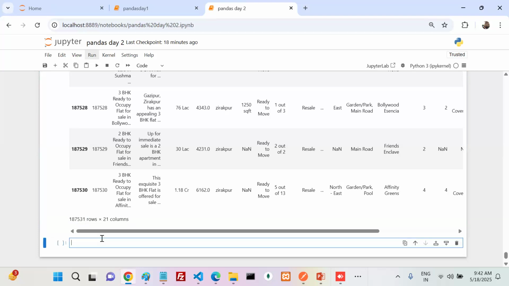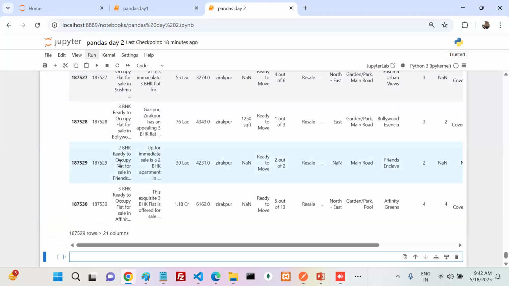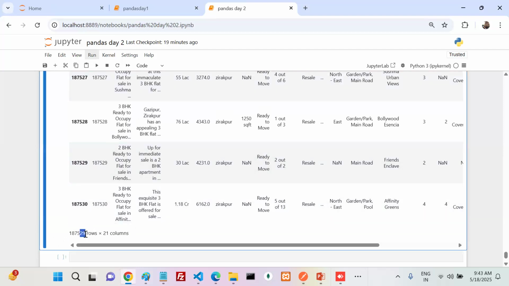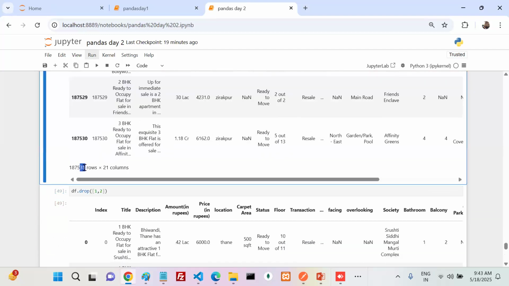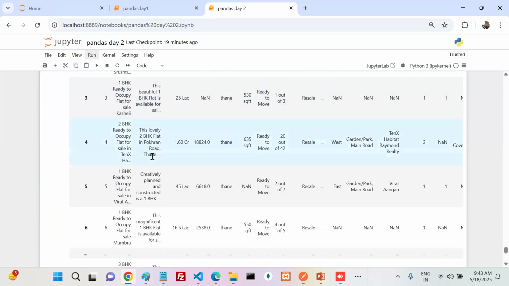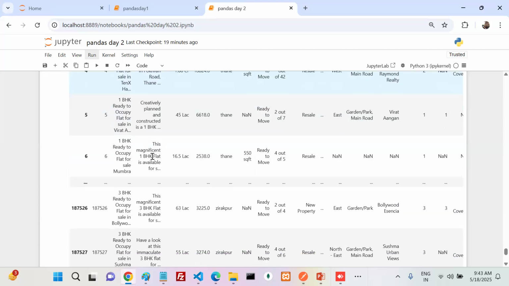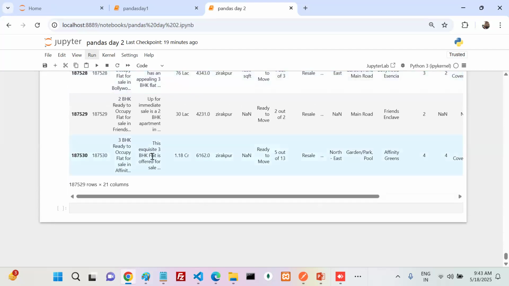So here is my df, my data frame, and I want to drop the first row and the second row. Whenever you write it like this, now see, the first and second rows, two rows, are dropped or not? If it is a column, you have to give the column. If it is rows, you can just give the row indexes. Understood?